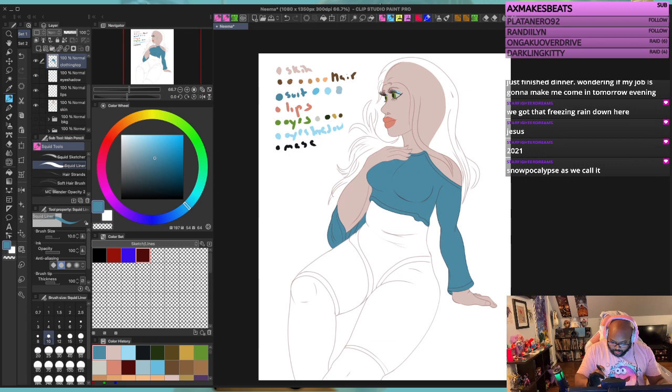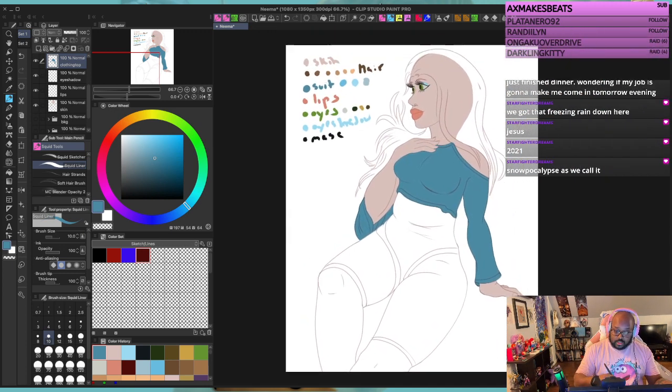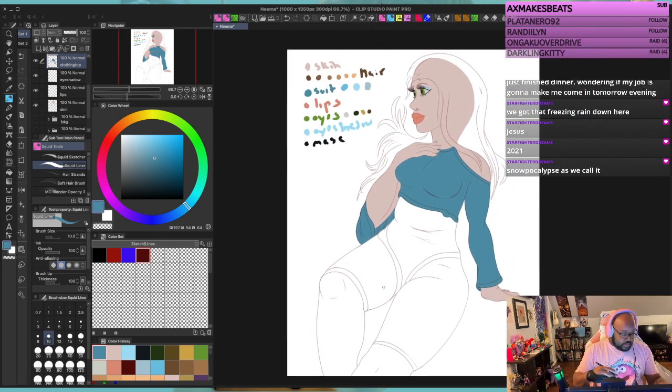I'm nervous about the hair because I don't know how I'm gonna do the hair yet. I don't have my hair brushes like I do in Procreate, so I'm not sure how I'm gonna do it. It might be one of those things where I potentially export this to Procreate, do the hair in Procreate, and export it back. I don't know, where did that suddenly go? I don't know why I just tried to literally leap off the page. But that's an idea I'm having, but I kind of want to do everything in Clip Studio.